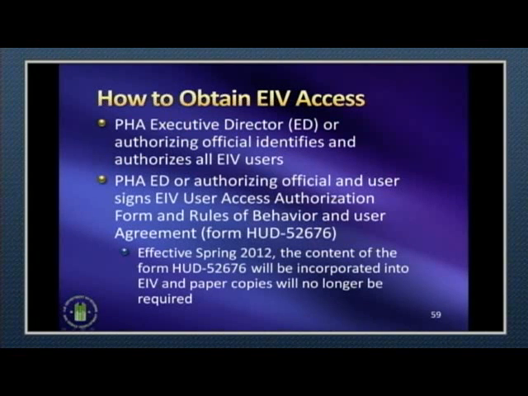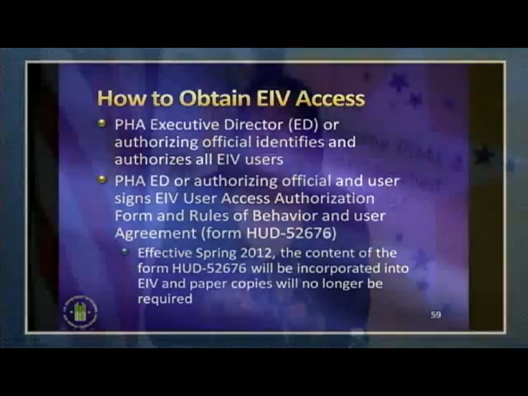And so once a user's access is actually set up and approved, when they go to log on to EIV, just like you all are doing now, you're clicking a certification box, confirming to the rules of behavior and so forth. That process will be automated with the spring 2012. So I did want to share that with you. That's something coming. So the content of the form is going to be embedded into the actual EIV system, because keep in mind, your user ID is linked to your name, and also your PHA assignment is done in the WAS system.